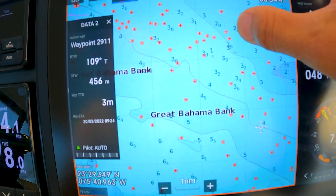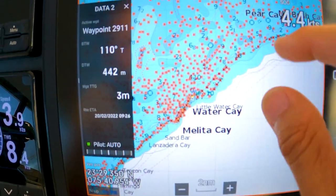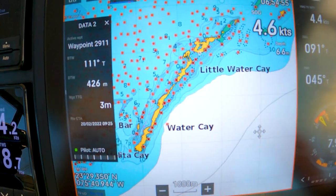Then we're sort of clear, but we still need to negotiate all these little rocks here, and then we're going to try and head for Little Water Key. We're in sailing mode. You cannot see the reefs — the sun just isn't right. It's also spring tide, so we'll have maybe a one-meter lift, and hopefully that one meter will get us over that 0.9 bank. When I come back, we need to do it again.